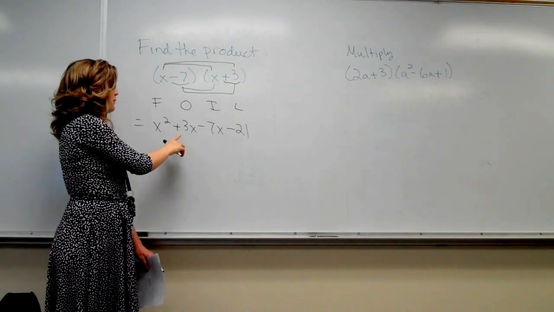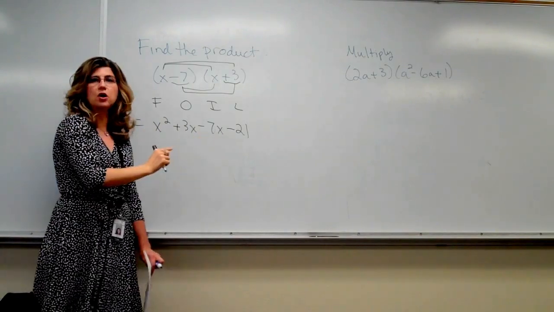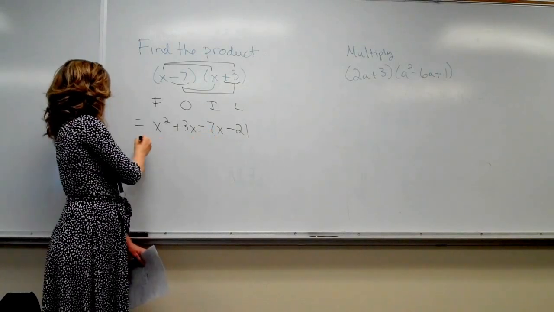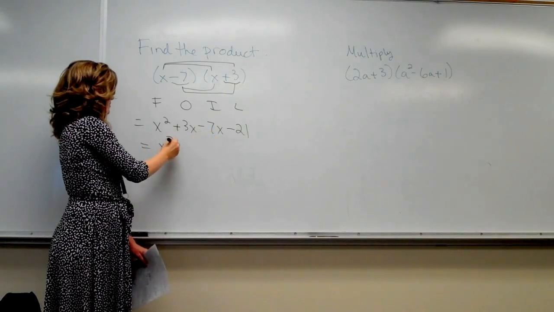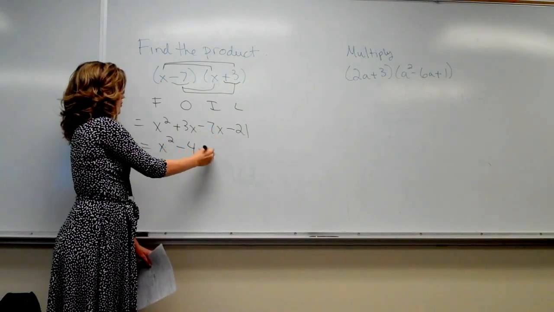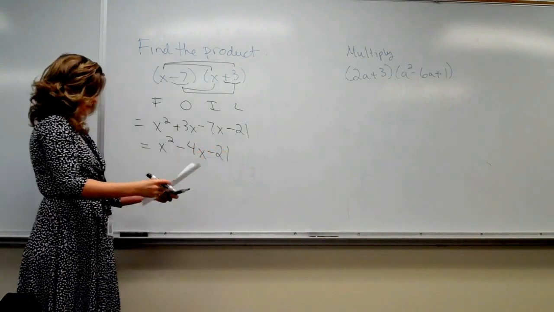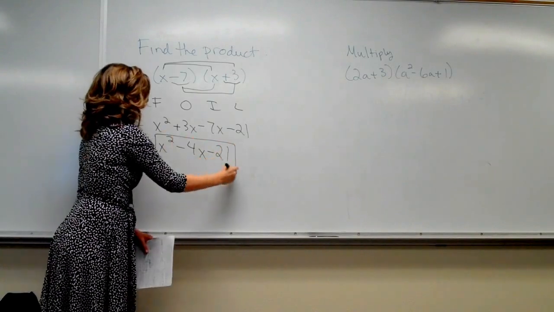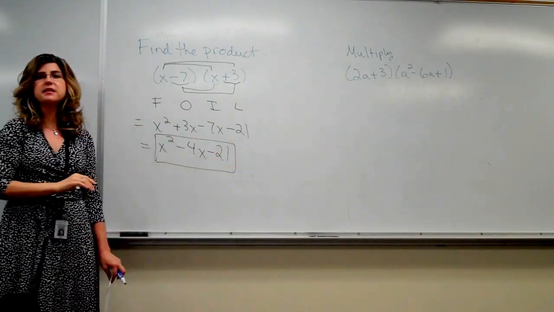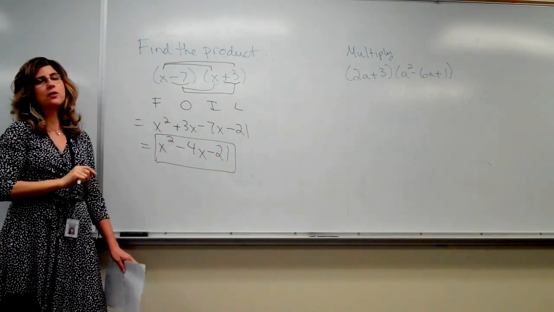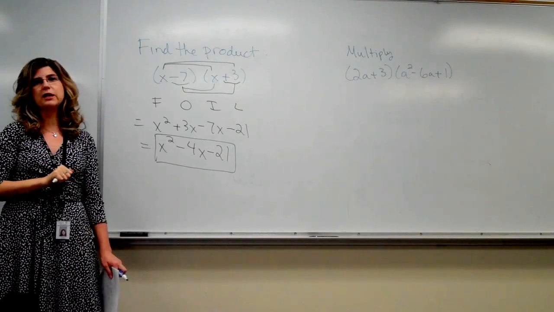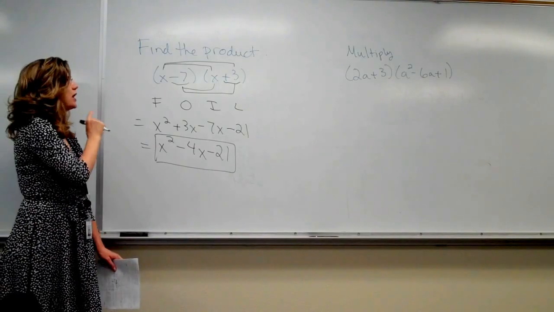Okay, so now we want to combine like terms like we learned earlier in this lecture series. Plus 3x minus 7x is minus 4x. So we get x squared minus 4x minus 21. Right, this cannot be simplified because there are no like terms, thus this is the answer. Many students are great at this. They know, oh, it's a trick to think you have to get x squared minus 21. I know there's some more terms in there and they're great at these.